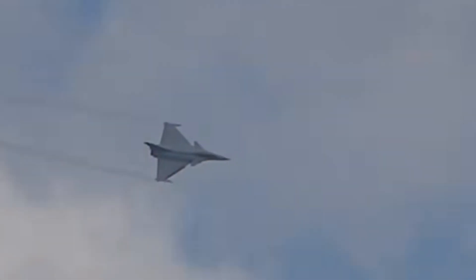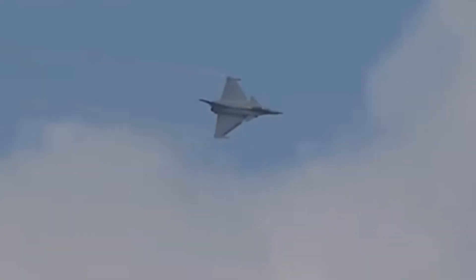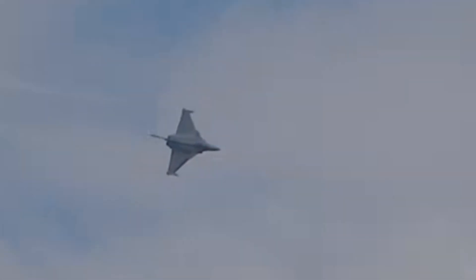In the late 1970s, the French Air Force and French Navy were seeking to replace and consolidate their existing fleets of aircraft. In order to reduce development costs and boost prospective sales, France entered into an arrangement with the UK, Germany, Italy and Spain to produce an agile multi-purpose future European fighter aircraft.